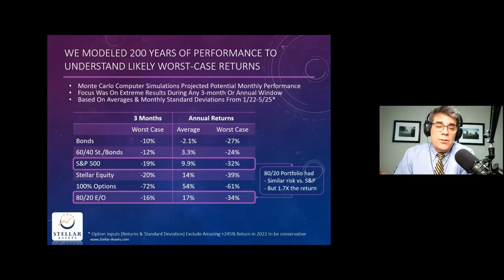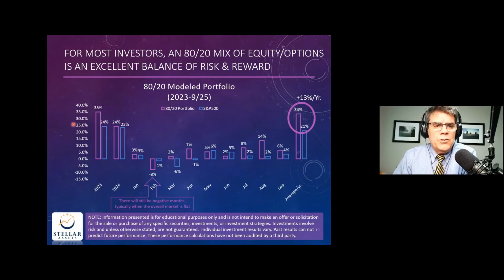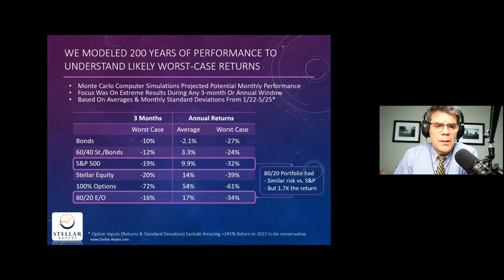And that was only less than 3 years worth of data. Now, I didn't talk about 2022, but 2022 would have shown the 80/20 far exceeding the S&P 500. But in 2022, the only option portfolio I did was my own personal portfolio, and it did amazingly well. But I didn't include that because it did so well. It's just off the charts, and it was only based on one portfolio. So trying to be conservative here. But still, we're looking at less than 3 years.